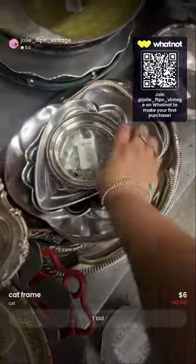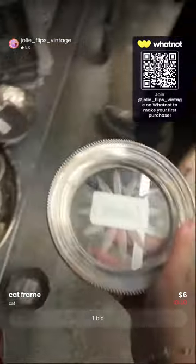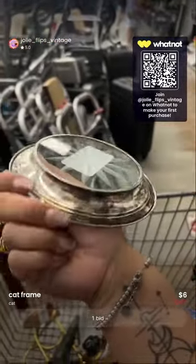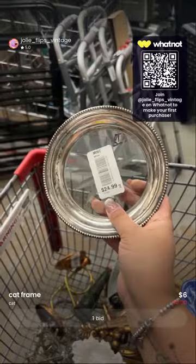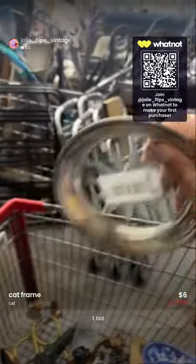Proud of myself. They make me feel happy when I'm sad. You guys all make me happy when I'm sad. Check this out. I think this is $25 because it might be real silver. Thank you, Donatella. This is so sweet. I was like, I am not letting corporate do this to me.